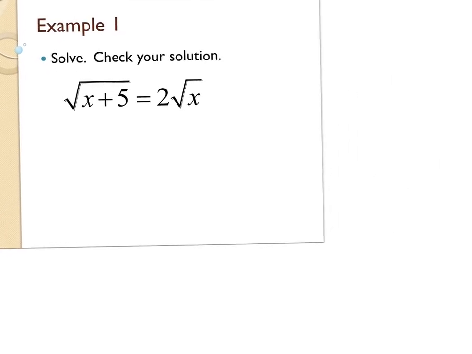I want to do a basic intro just to kind of talk about square roots. So for example, if I had the square root of x is equal to 4, we should know that x is going to equal 16, right? We just know that that's what's going to be x because we understand our perfect squares.